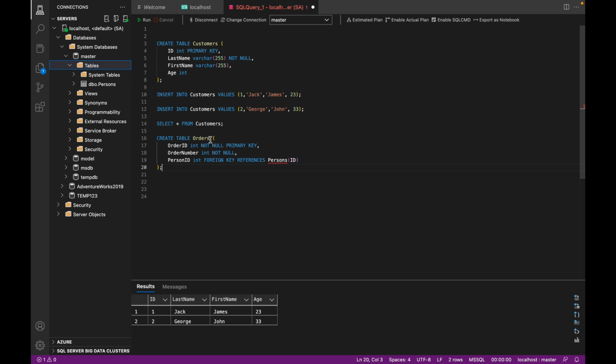So we've created a table orders with an order ID, an order number, and a person ID. In this case we don't need the person here, it's basically just a customer ID.